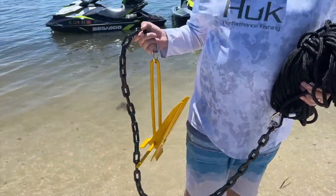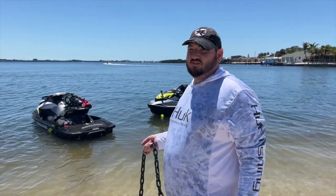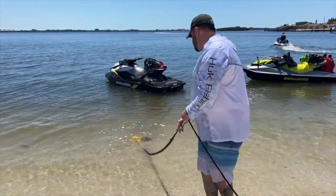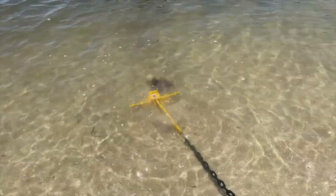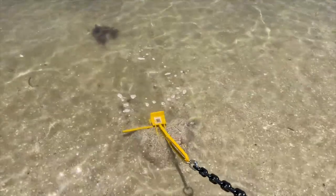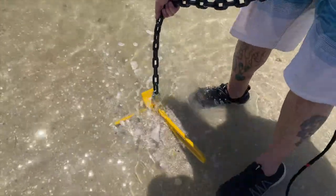I've taken the time to mark out different increments on the line. When you anchor in deep water, you're supposed to have a five-to-one to seven-to-one ratio of line for every foot you go down. At Alligator Reef the average depth is about 20 feet, so we need somewhere between 100 to 150 feet of line - hence 150 feet. First we want to test the anchor's holding ability right here in shallow water - just throw it out and see how it digs itself into the sand.